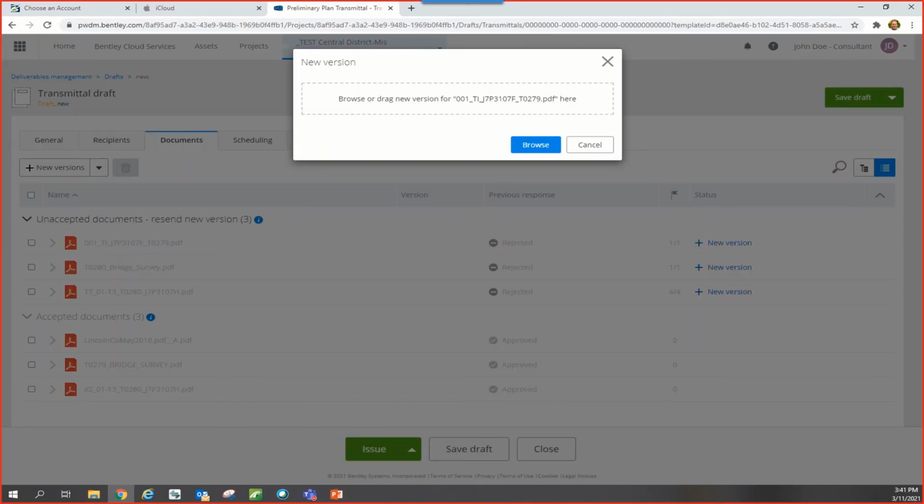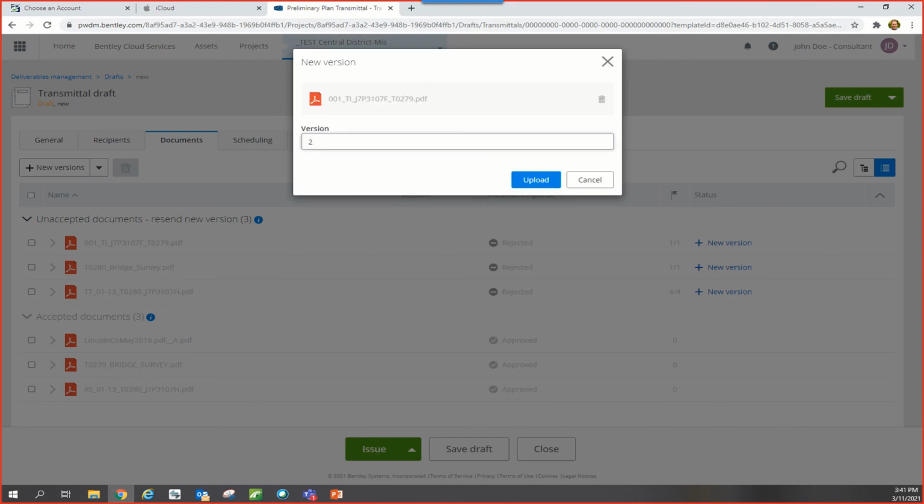A dialog will appear asking the user to browse for or drag the new file into the dialog. Since the first upload did not have a version number, the Upload New File dialog will prompt you for a new version number.